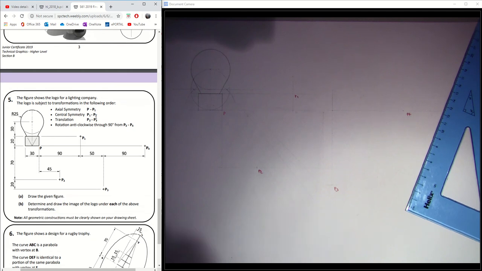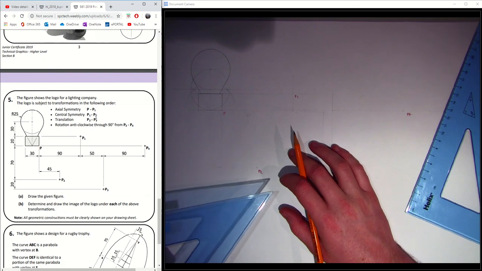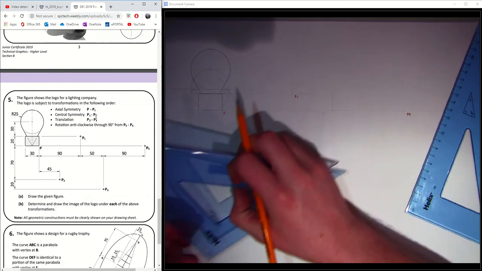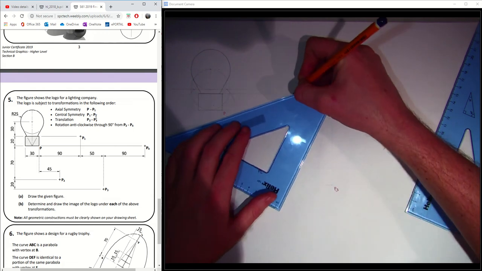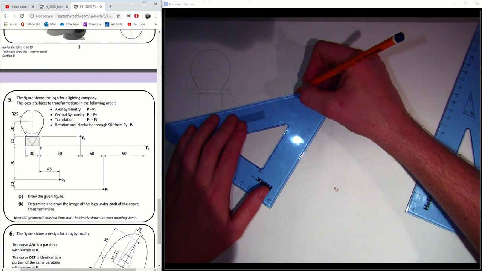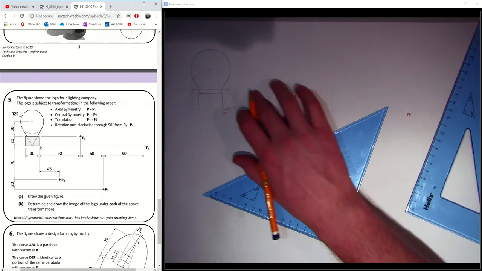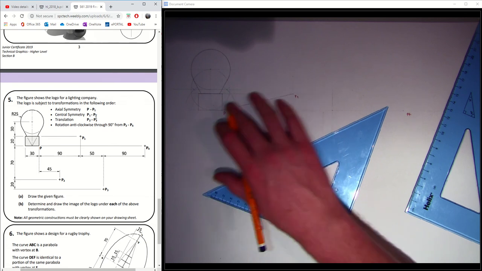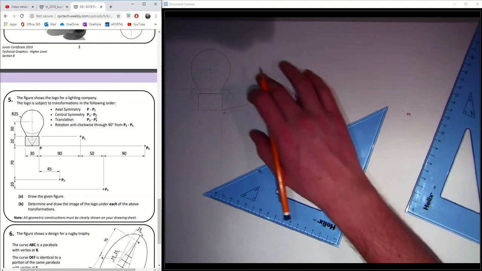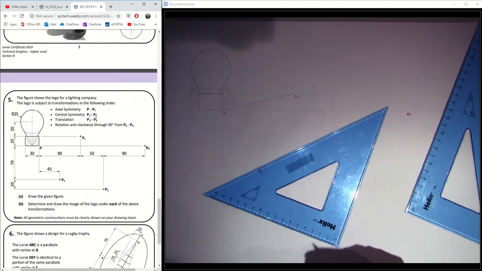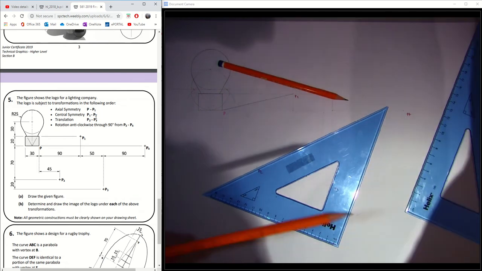Now, the first part is a transformation in an axial symmetry from P to P1. No matter what the transformation is, the first thing we're always going to do is join point P and P1, in this case P to P1, like this. Just be aware, I am doing my lines heavy, but all these lines should be construction lines. I'm just doing them heavy so you can see what's going on with the visualizer. You'll be doing them in light construction lines.